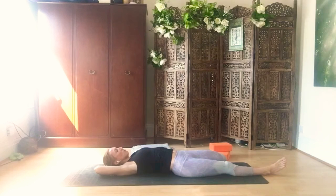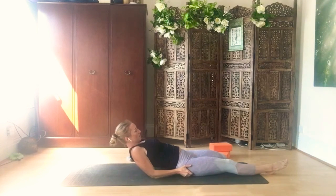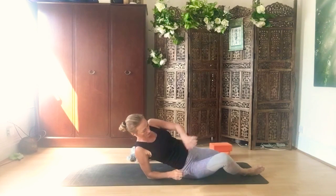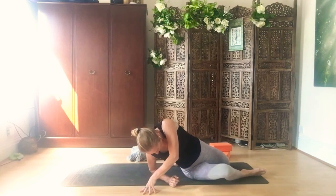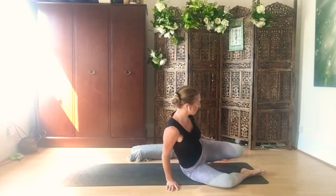Taking a deep breath in through the nose. And if you like, lion's breath out. If you are in your dragon, you can slowly bring your hips back. If you're in reclining hero, I find this one always a little bit awkward to come out. You want to draw your chin in, bring your elbows underneath you, and then I bend my right leg and just start to turn over to the side to come slowly back up, and then releasing my left leg.